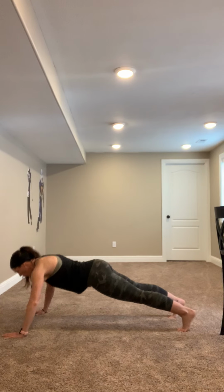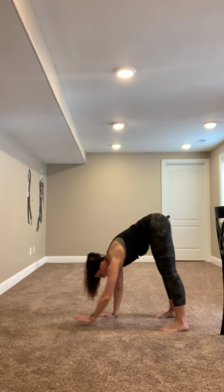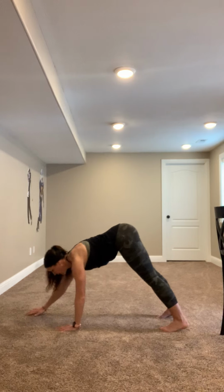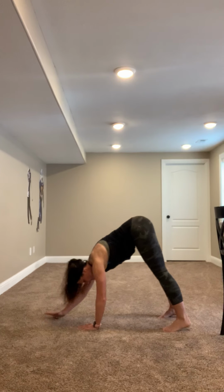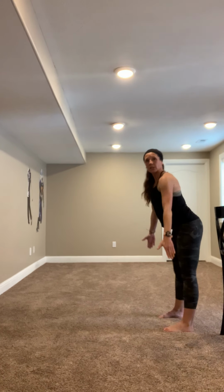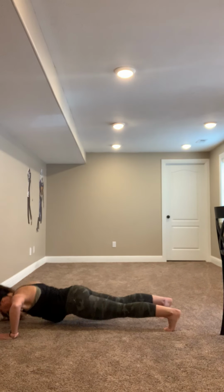One, two, keep your legs straight. Walk back, all the way up. Drop to those toes. Feel that stretch in that hamstring. Push up, give me two of them. Leg straight. Use your abdominals as you walk up. Good, reach down, touch your toes. Walk it out. Give me those two push-ups.